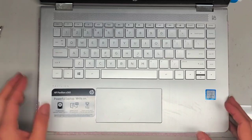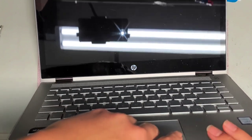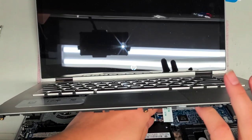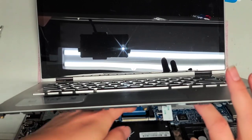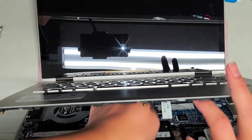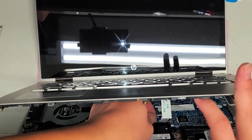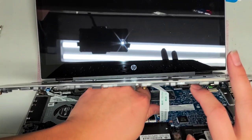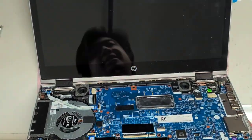Everything seems to be working, but I'm going to have to take this out again because I forgot to put back the screws for the battery. So again, we're just going to pop these connectors out. This one goes up towards yourself, then you can push the cable out. Same thing with the backlight cable — pull the tab up towards yourself. And then this one for the track pad, you push it away instead of pulling it up. Let me actually give you a closer up view of that.